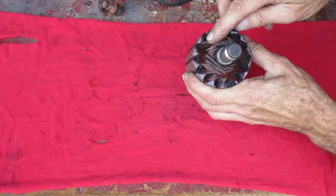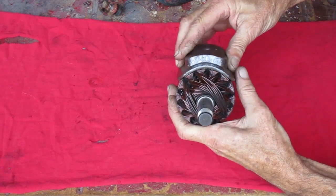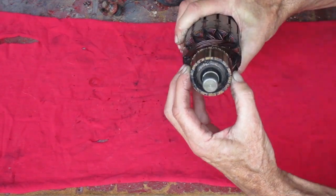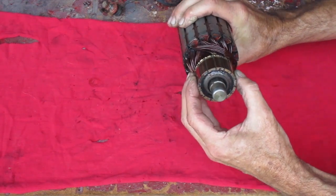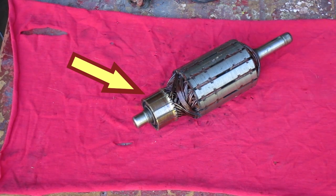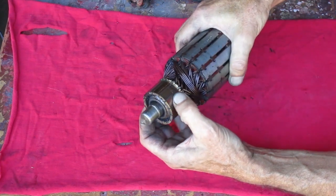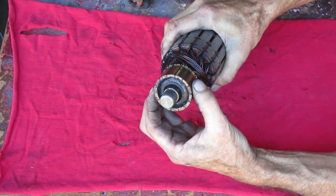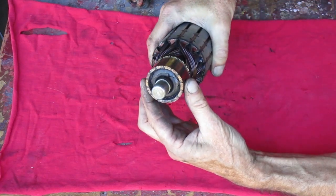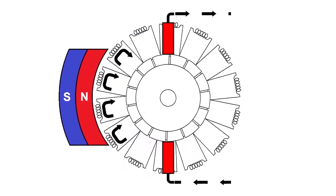These coils physically overlap each other. The magnet is wide enough to cover multiple coils at a time. The brushes are located 180 degrees from each other, which effectively groups together about half of the coils at any given time. This commutator section is designed so that when the electrical charge is generated in the group of coils, the brushes are lined up on the commutator ring to allow current to flow through the brushes and out to charge the battery. When it rotates further and the next group of coils lines up with the magnet, the brushes allow current to flow from those coils — so you have all those electrical charges added up one after another to provide constant flowing DC current to charge the battery.